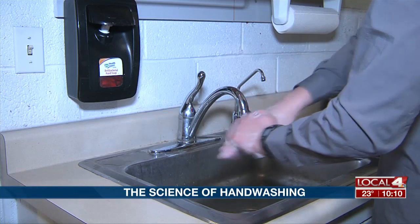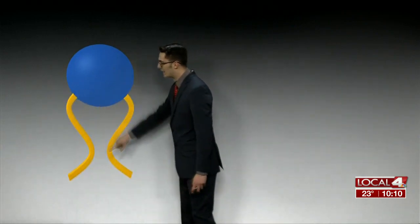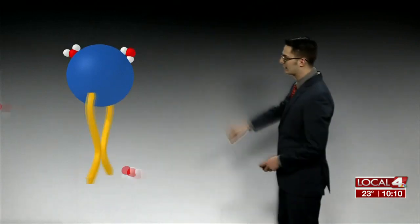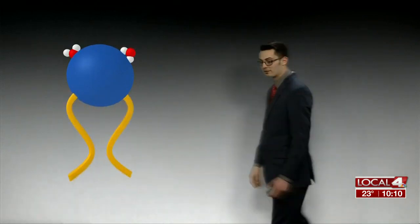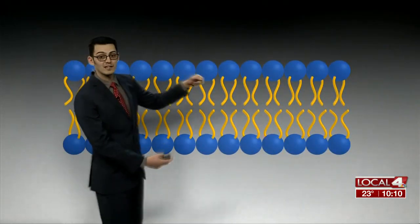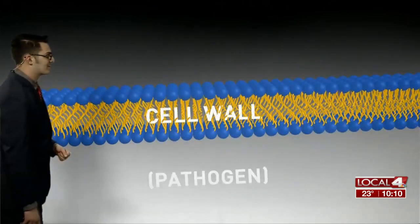So how does this actually kill them? Cells are made out of something called phospholipids, at least on the outer side. This side is the phosphorus group and these are two fatty acid chains — remember, that's fat. The top likes water, the bottom repels water. Whenever these come together to form a cell wall, you get what's called the phospholipid bilayer. It's basically just the cell wall — a fancy term that biologists like to use.